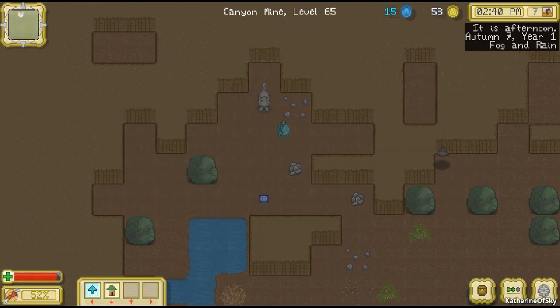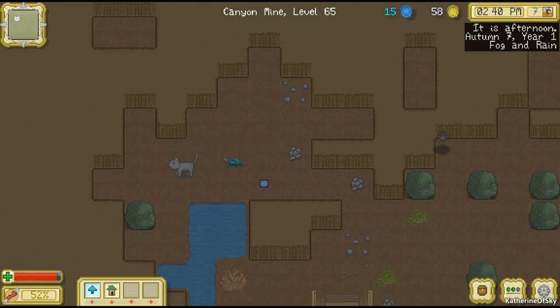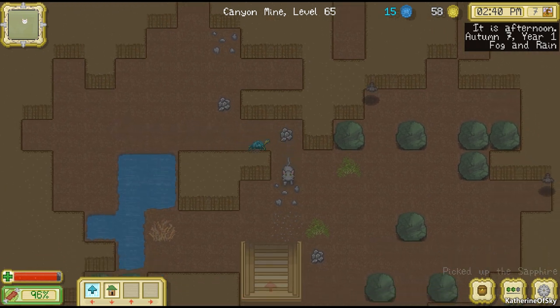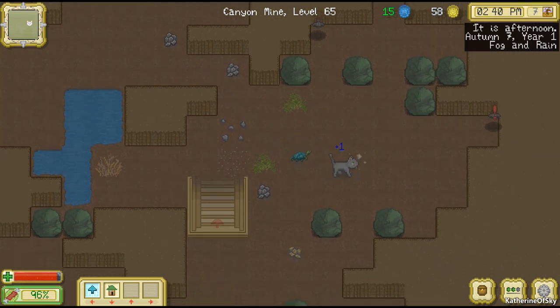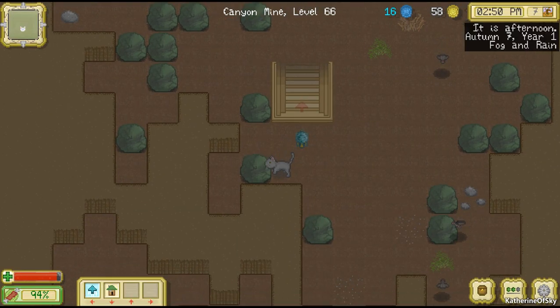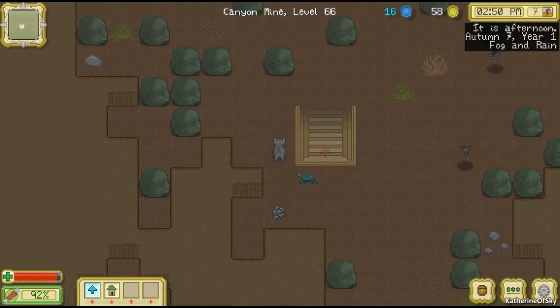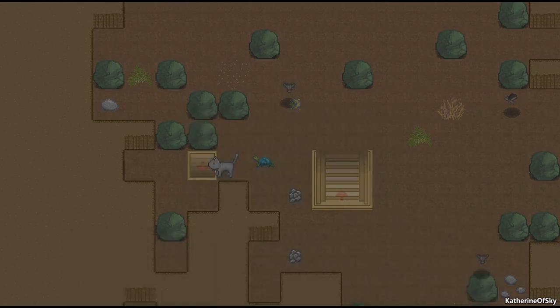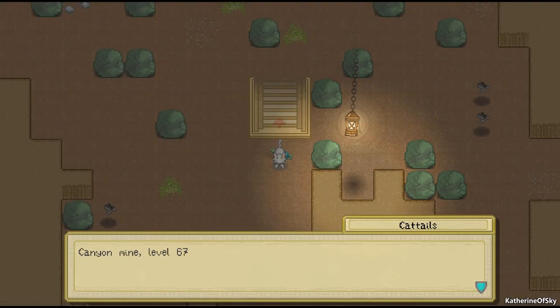Okay, it's afternoon, autumn 7, year 1. I probably should eat something soon. All right, I'll eat something. All right, we're level 65. I think we can make it easily to level 75. It is awesome having the upgraded storage so I can carry lots of food with me, and also the medical supplies. I think that might have been worth it. I've been really lucky in avoiding the bats, I feel.